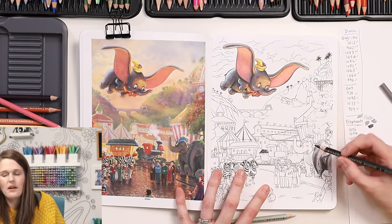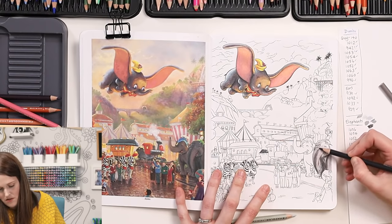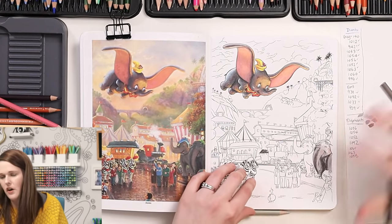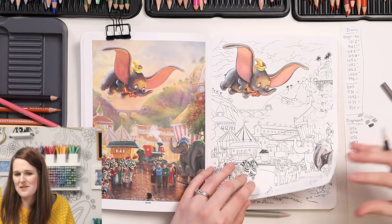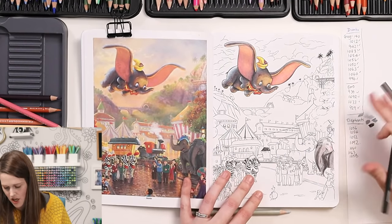Do you want to tell me who's leaving the comments as well, Shane? Sure. Sandra is asking how the paper's going this time around. It's fine compared to the first time. The issue with the first time was that I laid down that ink and that ink just changed the paper.